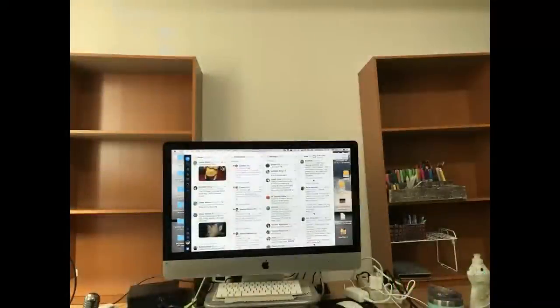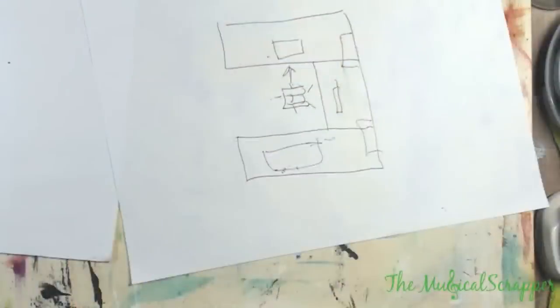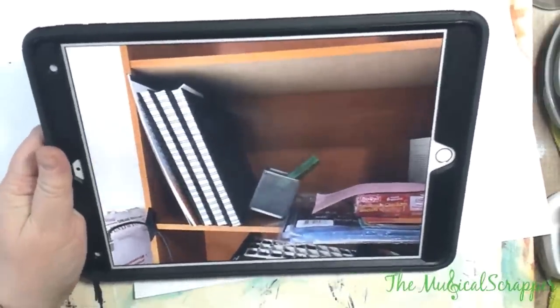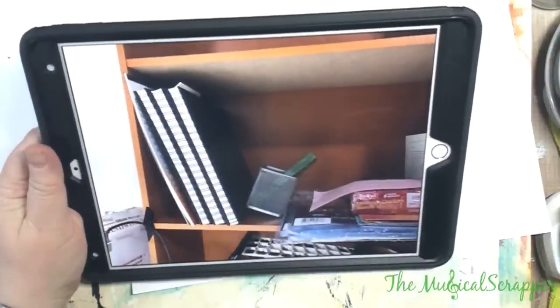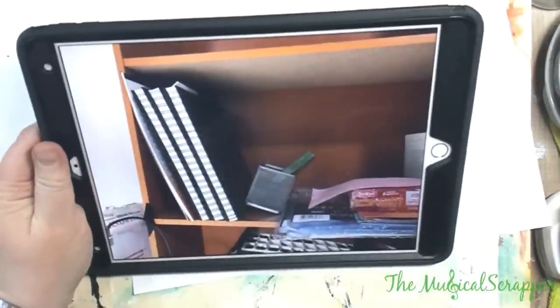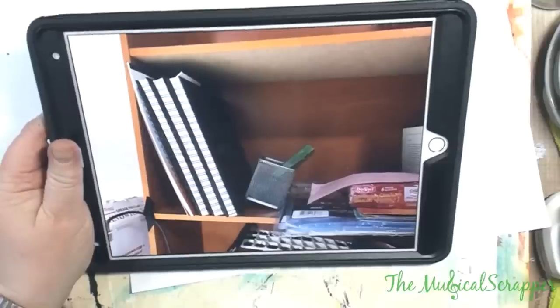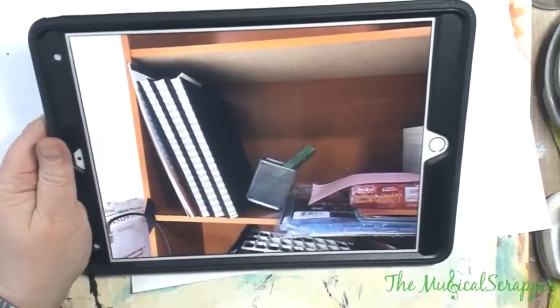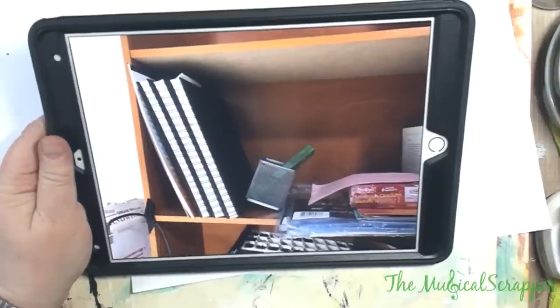Let me go back here and look. There is a nice big space between each shelf. Let me show you. I'm going to take a picture and show you because I don't have them on the shelf. I have them on the shelf now. Ignore the mess. See, the space between the shelves is so big that my 9x12 journals will stand up. They're leaning a little farther than normal, but there's like a whole inch. So they're like 13-inch shelves, which is nice when you have large books that you want to go up. So I'm not disappointed that they're so high, because I do have books that big.